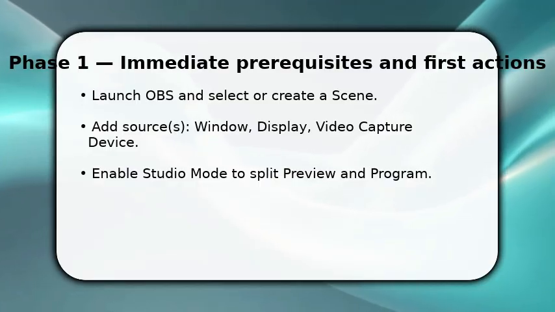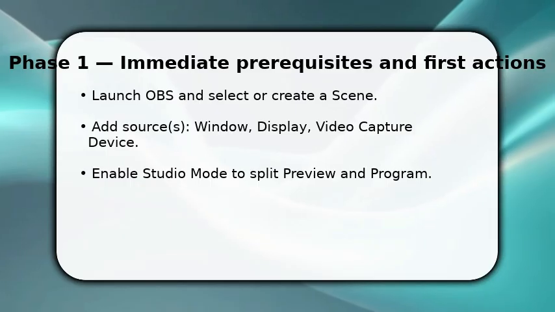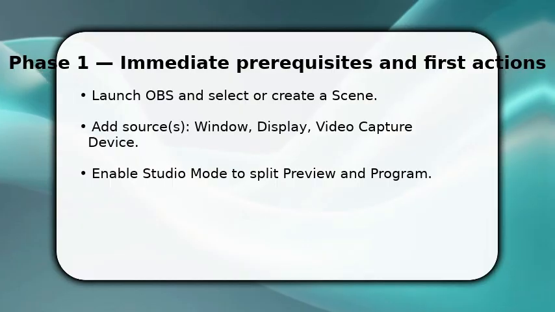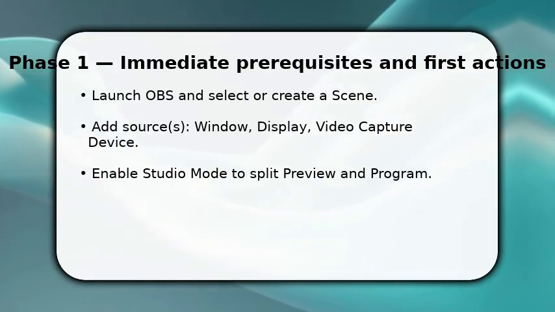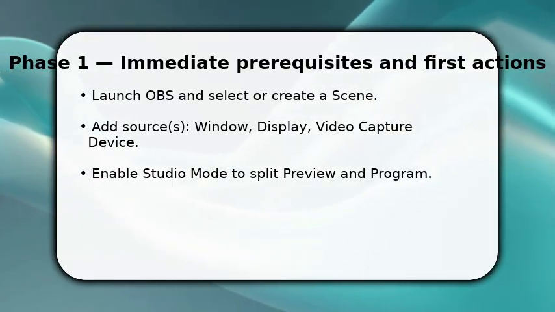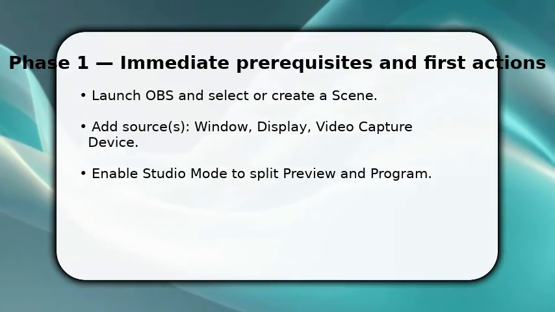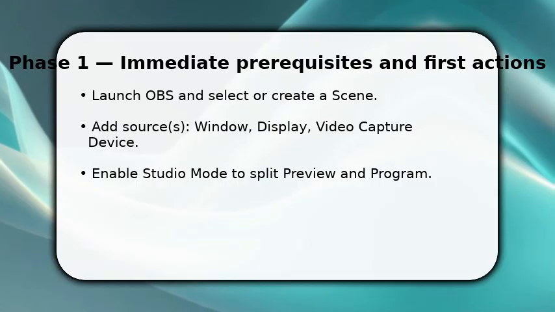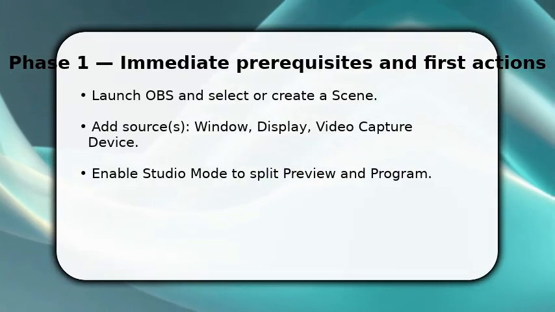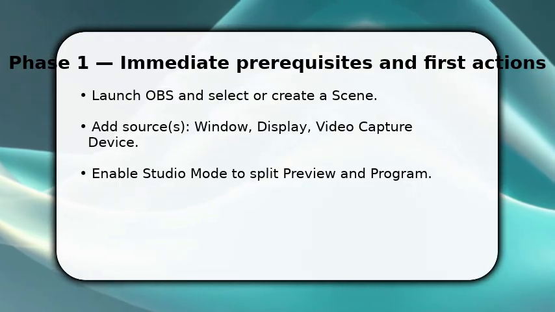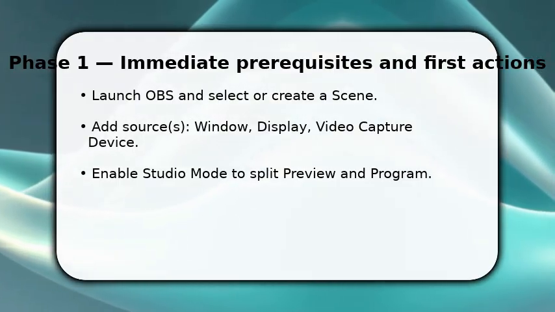You start by opening OBS and picking a scene. Make sure you already added at least one source, like a display or video capture device. Once a source is visible, enable Studio Mode. This splits your output into preview on the left and program on the right, so you can stage changes safely. Make sure preview scaling is readable and use the scene list to select what you want to pre-check. This gets you immediately into a safe preview workflow.